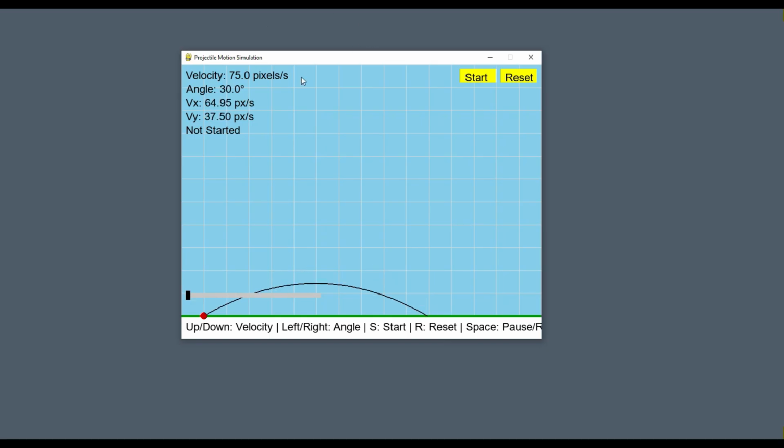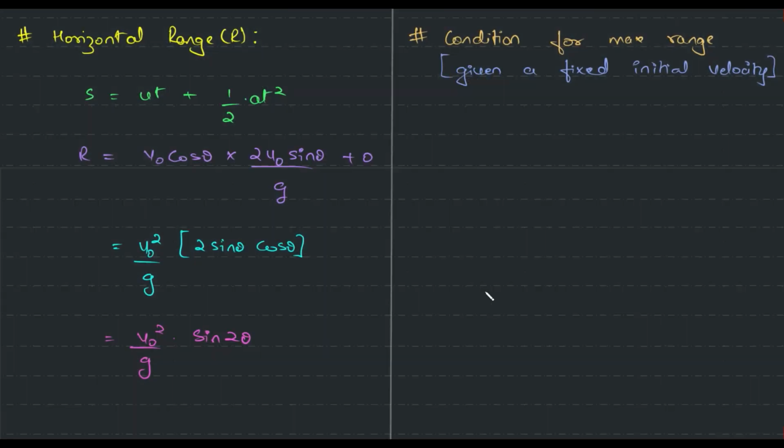So this is happening. And we got to see that the maximum was where? 45. Given this flat surface, the object is able to travel the farthest with 45. Anything else was less than that particular value. 45 and 50 were close by, but yeah, we have 45 to be the maximum. So we are trying to prove that maximum horizontal range.